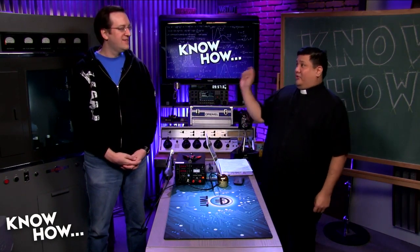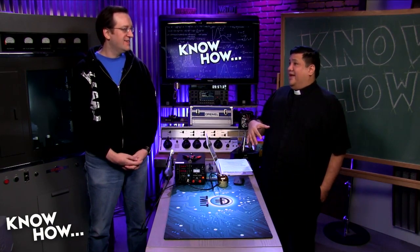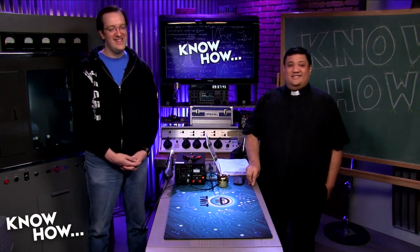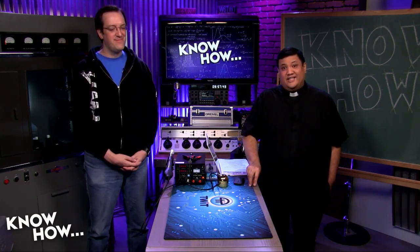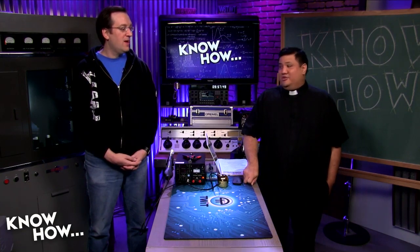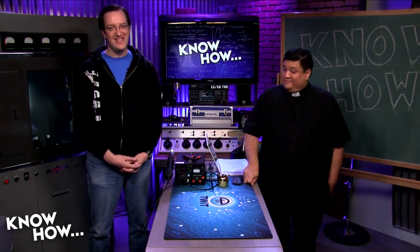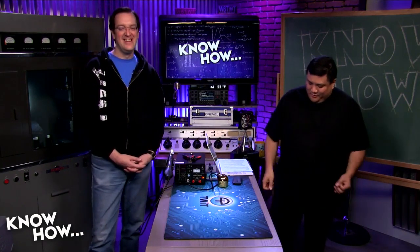All right, so that's how we put solder onto stuff, and that's how we cover the things that we solder. The question is, what happens when we need to remove it? Yeah, I hate this part. Desoldering is not fun. I'm not very good at it, and it reminds me that I've failed. If I'm desoldering something, it means you did a bad job and you should feel bad. Or the manufacturer did a bad job and you're making it better. Yeah, let's go with that. No, it was me. It was me all being bad.